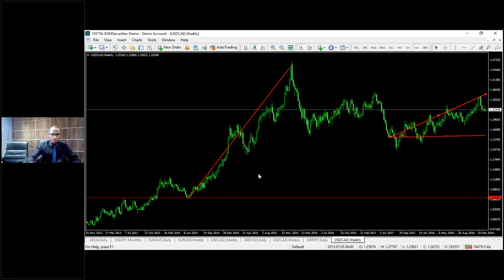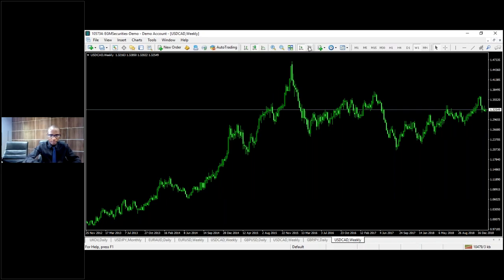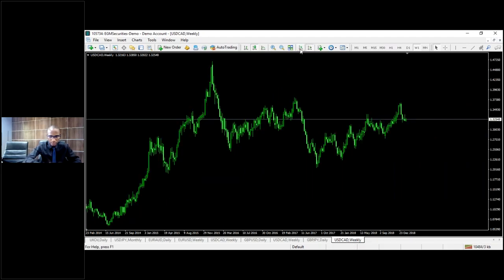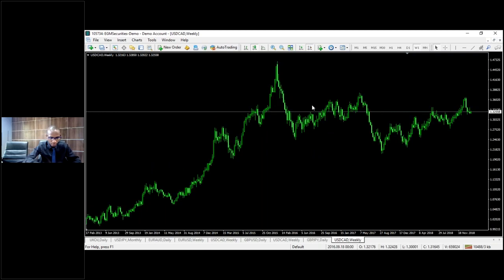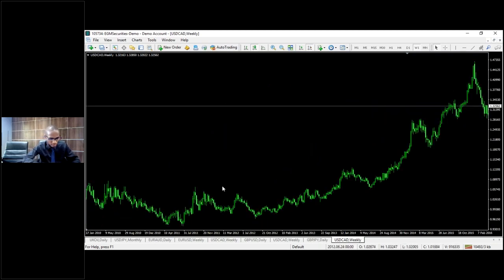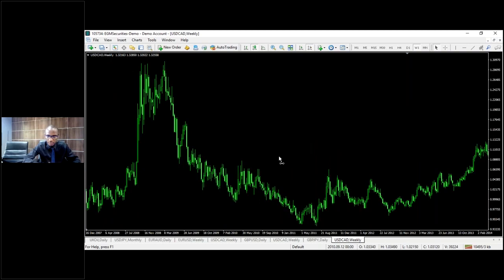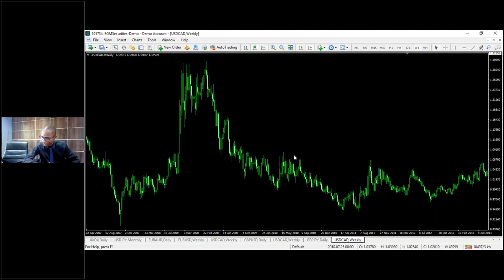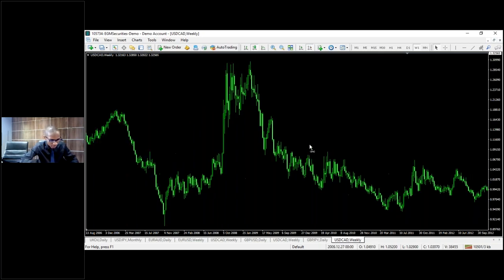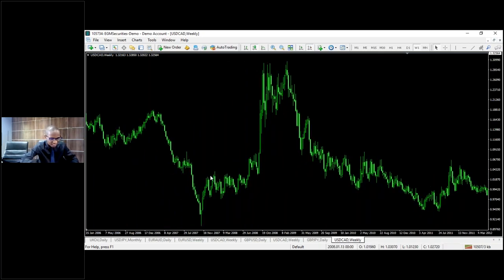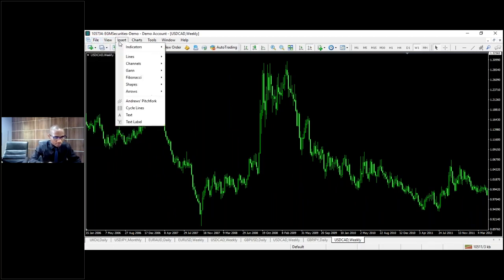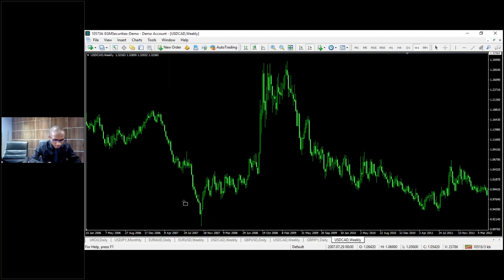Back to 2007 on the same pair, to explain to you how to tell when the trend is ending. I'm going to go back further to 2007 on the weekly time frame, to explain how to tell when a trend is ending. I'm going to insert a shape for you, a better illustration of what I'm going to cover in just a second, right here.